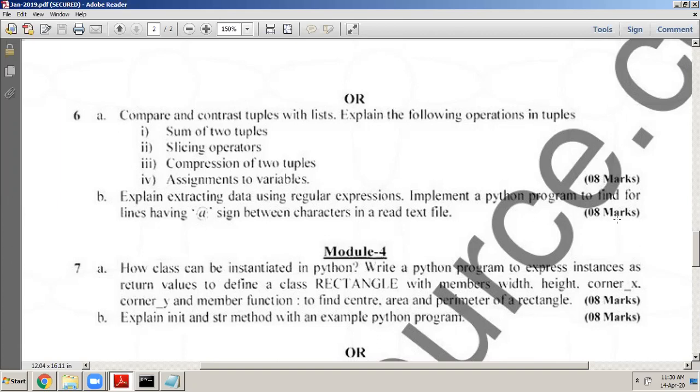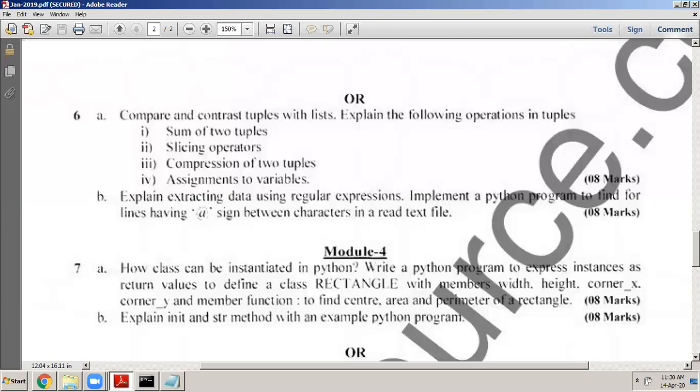Okay, it is asked for 8 marks. In the last 5 minutes remaining, I'll just go to the next question paper. There I will try to solve the theory questions. And the programs which have been asked, I will type that and keep it ready so that in the next class I can directly open that file, execute and demonstrate, instead of typing here and debugging the errors and all that.